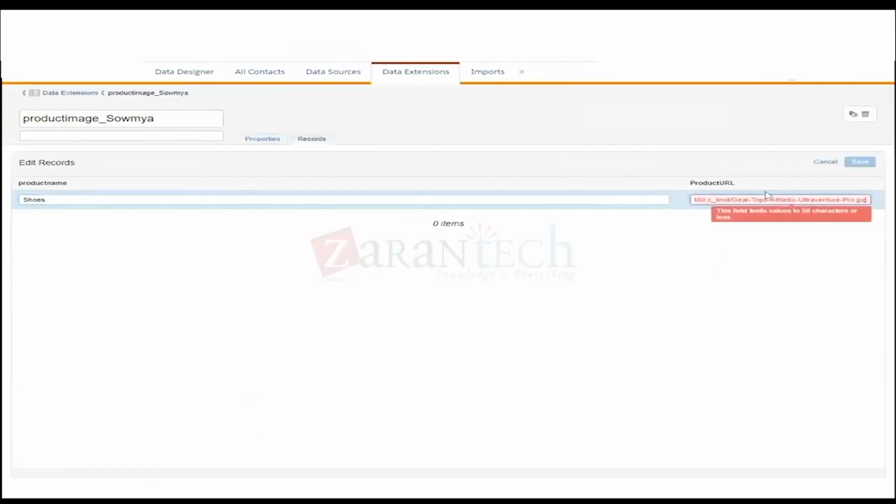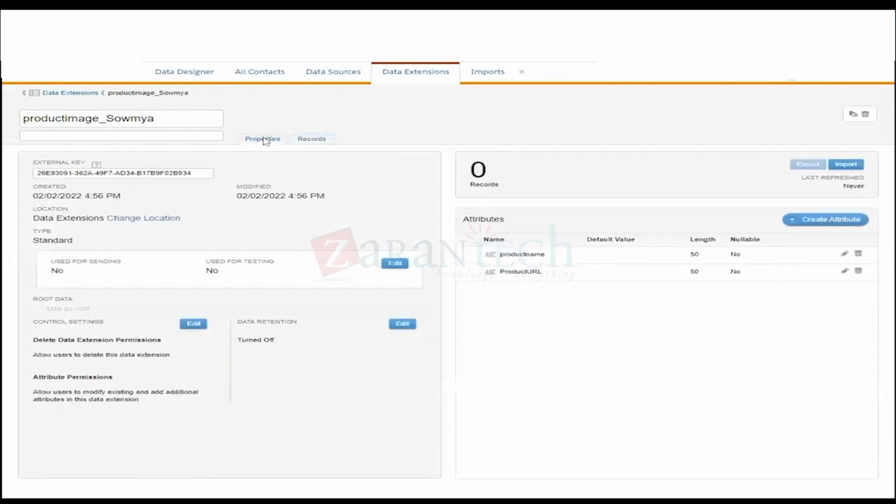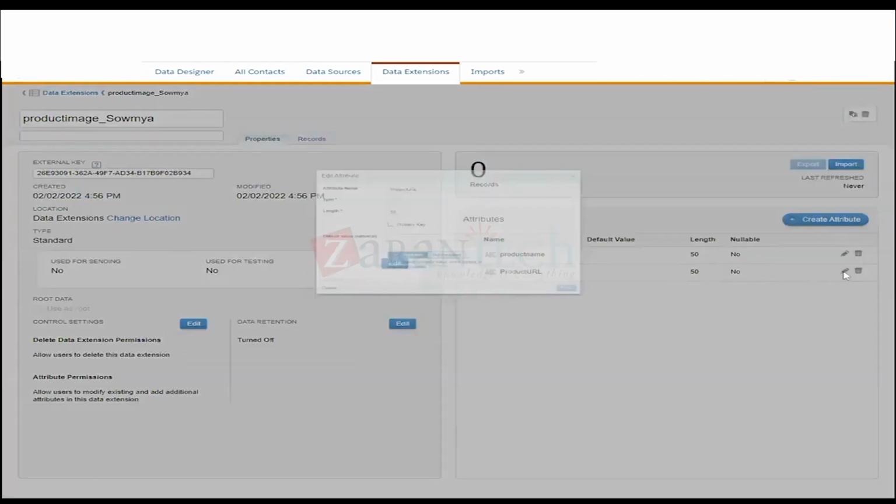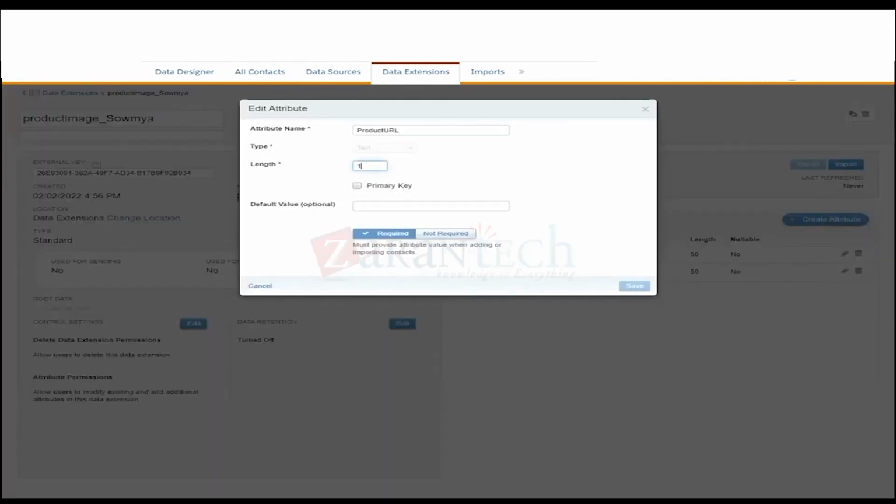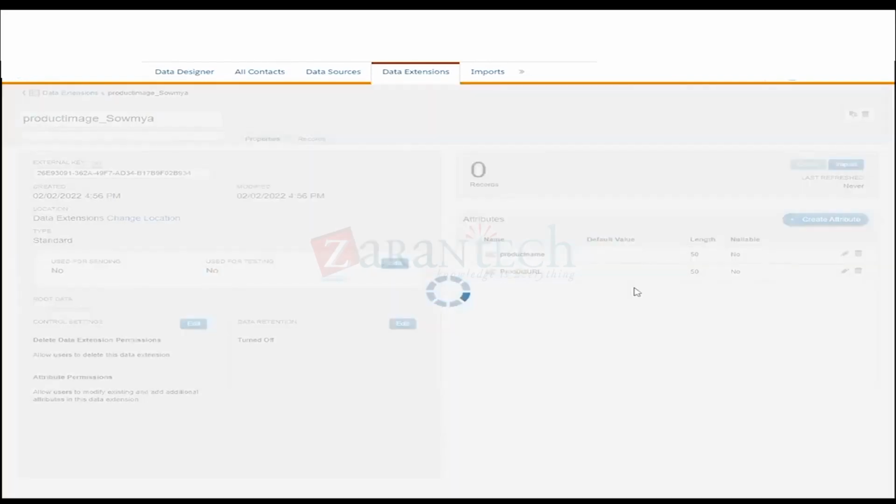Product URL. It is saying the field limit value is 50. So try to increase the field limit value to 4,000 first. The maximum value is 4,000. Side by side, try to find the image of any other product.